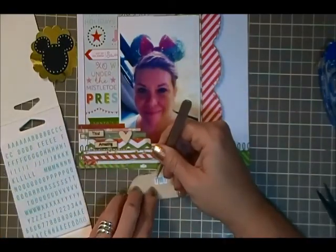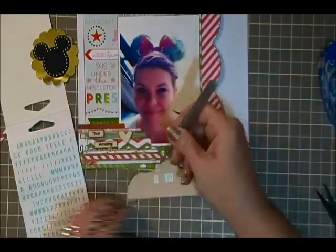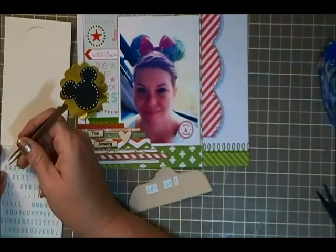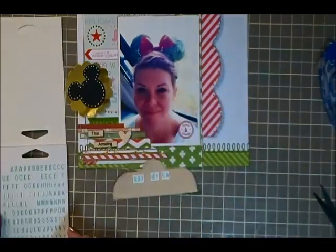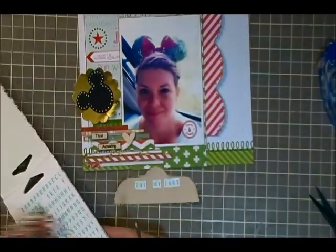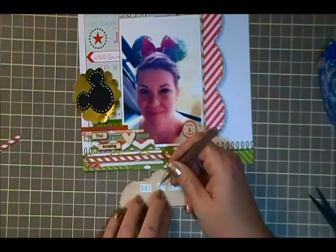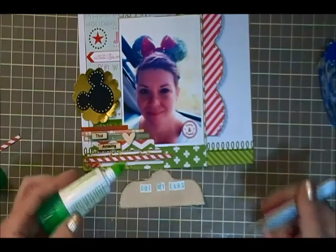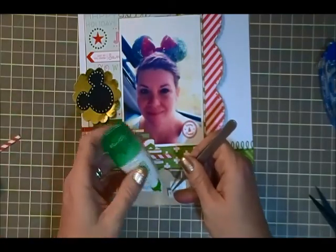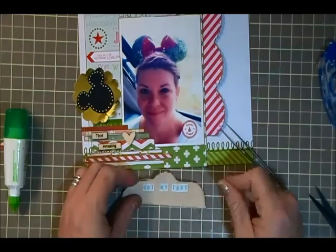Those tweezers that I'm using right there are the best things. I do need to get a pair of the ones that are like a reverse tweezer - they're closed and then you have to squeeze them to open them. There goes the dogs - I apologize. I had to reposition those letters and the Tombow Mono Multi glue seeped out from behind and left the tab sticky in that area - that's my hate part of this, and my fingertips get sticky too. But those tweezers have the finest point on them, they are so incredibly small, and I did find those at Michaels a couple of years ago. I'm not even sure if they were in the scrapbooking section but they are phenomenal and I absolutely love them.